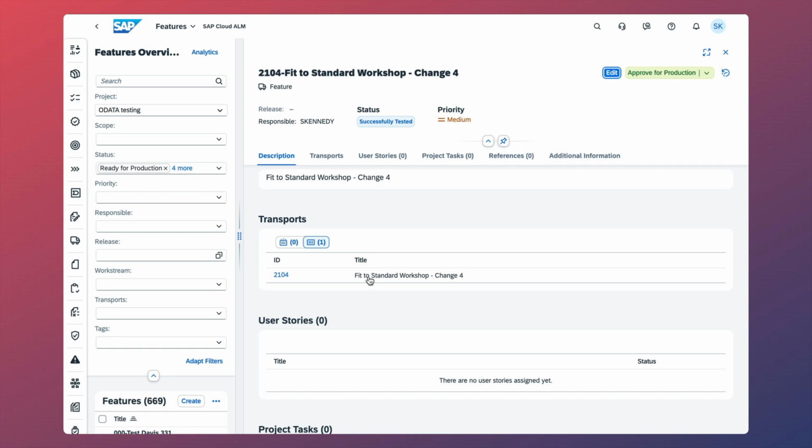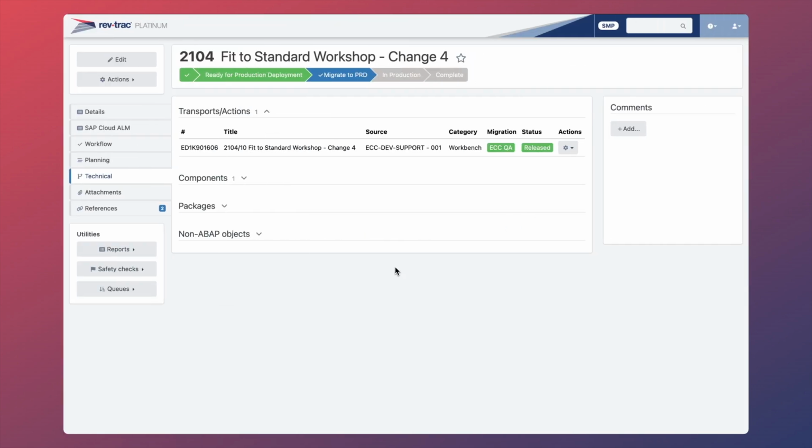Rev-Trac has the capability to allow for gated or decentralized approvals, whereby an action can take place in another system to allow for an action in Rev-Trac to take place. For example, if a business has a process where a change advisory board must approve a change to be ready for production in SAP Cloud ALM, they can take the action in the feature, which will then automatically reflect in the Rev-Trac request. This flexibility allows organizations to align the workflows in Rev-Trac to existing processes and compliance regulations, safeguarding against unapproved change and reducing risk.